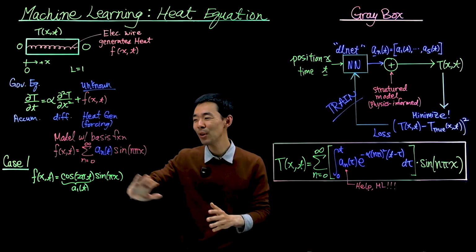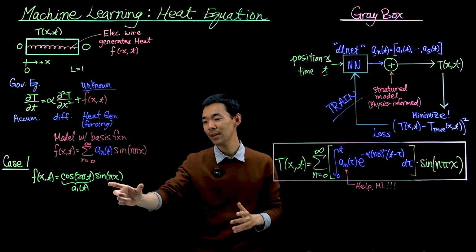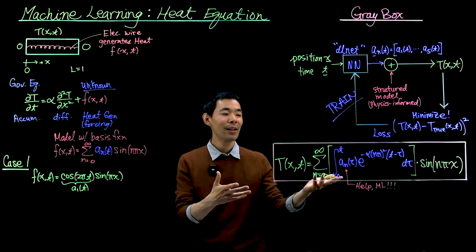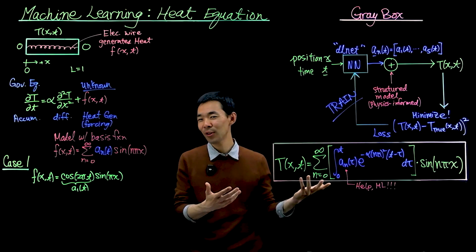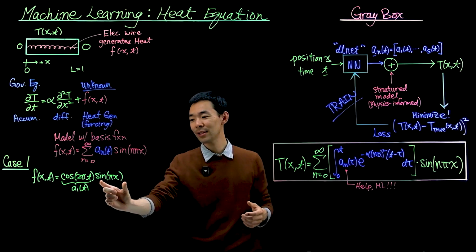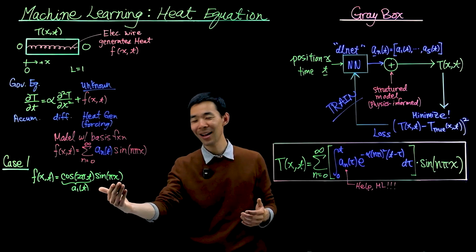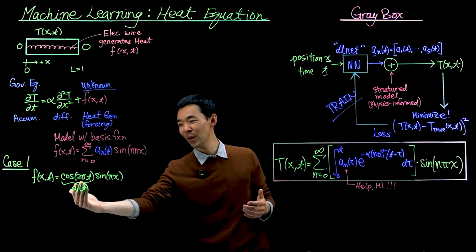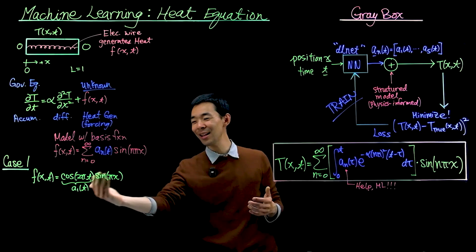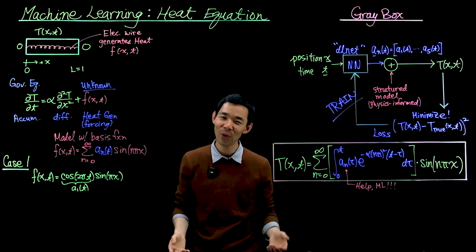Okay, let's move on to another example, because you might be saying, well, yeah, I kind of expected this model to do pretty well because you're putting in a sine series as your model basis function, and the simulated data has a separable form, some function of time, some function of x, and it's got a sine pi x in it. Of course it's going to agree.